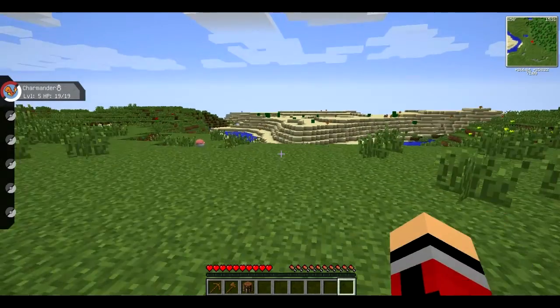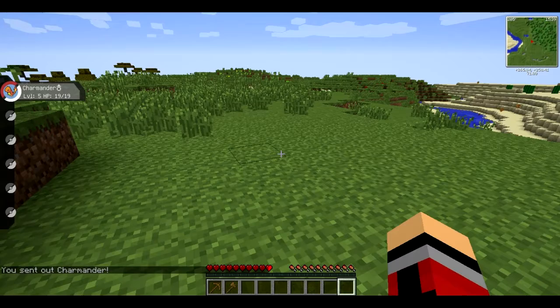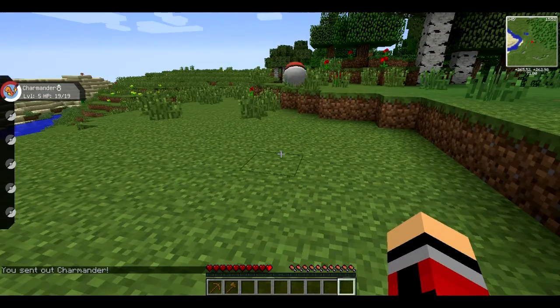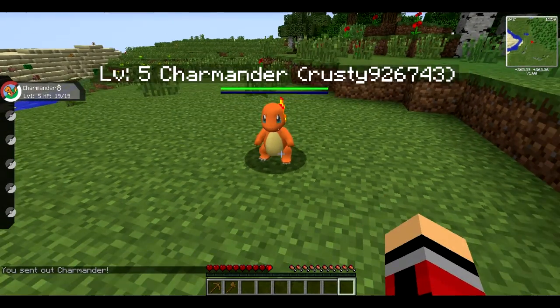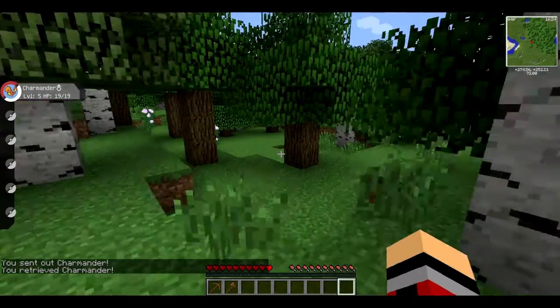Hey guys, I just made all my tools, and when you press R, you send your Pokemon out, and it's really laggy every time I do that, sometimes. Charmander! There it is. Oh, I like the graphics on this. I'm gonna check my settings to see if I can make it less laggy. Okay, I just looked at my settings and it seems to be less laggy.